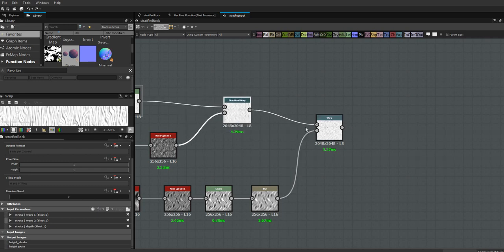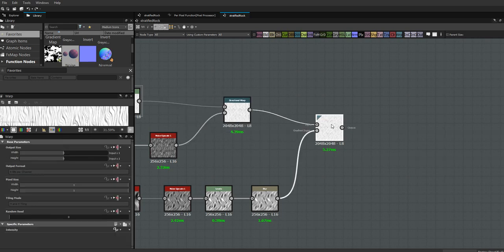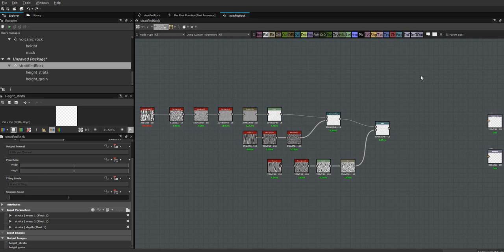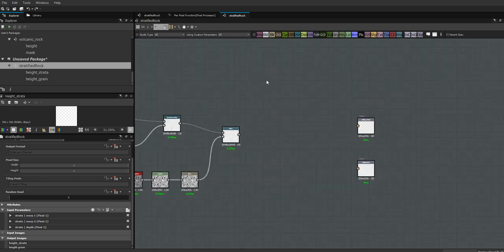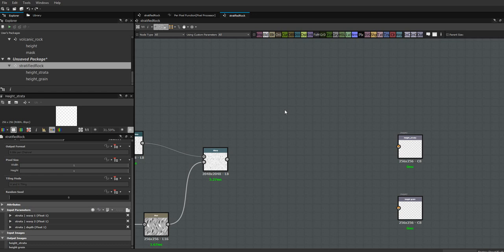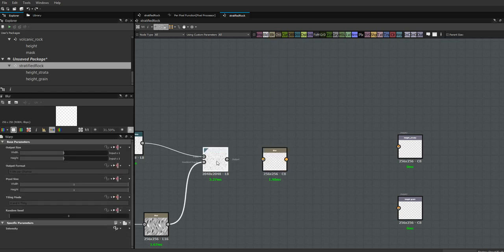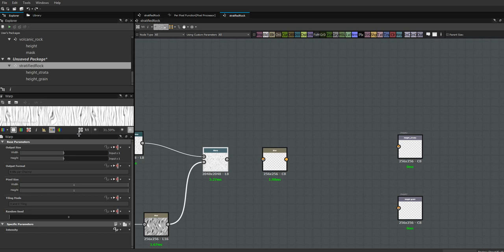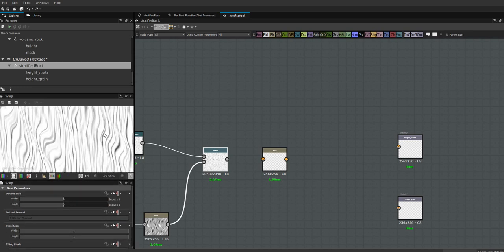So this is our basic look here. And we're going to add a couple more things that are going to, again, give us a little bit more flexibility when we're going to use this in whatever material we choose to use it in. All right, I just wanted to take a quick look at my notes. I think there's a node we can do without. We're going to drop one of the things off. So at this point, we're almost done. We're going to just add a blur in here, again, to sort of soften it up a little bit.